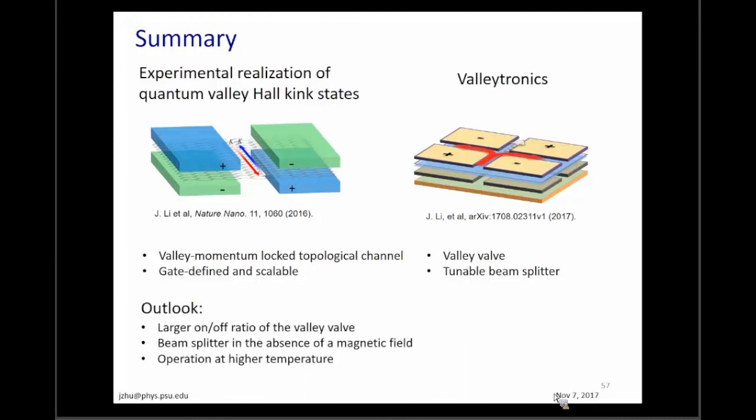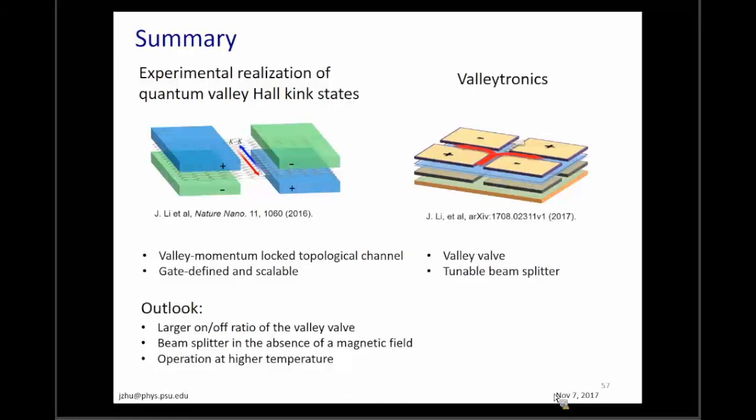As I mentioned a little bit, it would be nice to have a larger on-off ratio, yes. So that's something that we are working on. There are several ways of getting there. We can further increase the gap size, and that's a very effective way of doing so, making the sample cleaner.